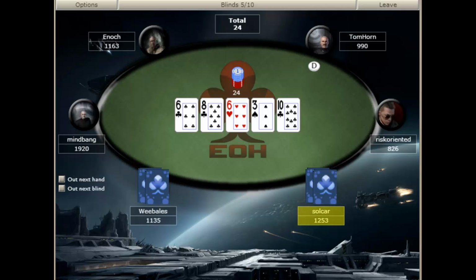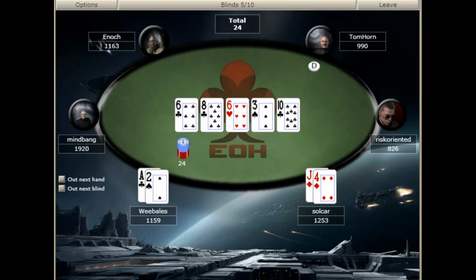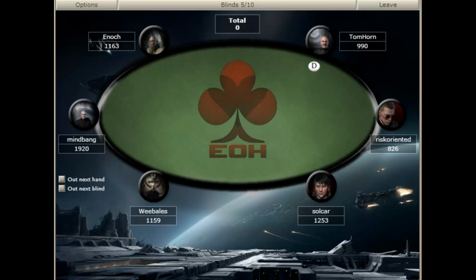So nothing much happening in this hand. This would be a great moment to bet if you're Solkar. You're heads up. Unless you've got an 8 or a 10 or a 3, I'd be betting here. Good decision by Weeb to check that down with the ace high. It is a hand with showdown value.